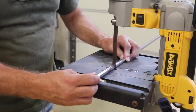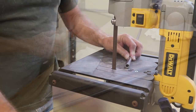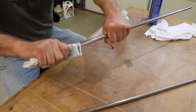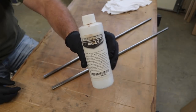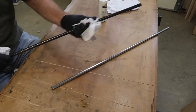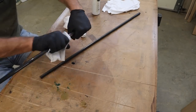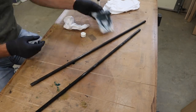The metal bars have to be cut to length, and I'm doing that on a bandsaw. Then I give them a real good cleaning with acetone to remove all the oil and grease. Birchwood Casey M24 Antique Black is a solution I use on a lot of projects. It will immediately change the color of clean metal. It's not really a stain and it's certainly not a paint, but it will immediately patina the surface of the metal and it will be durable, and unlike paint, it'll be permanent.